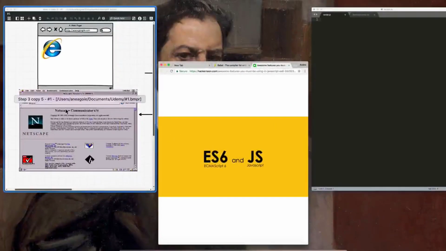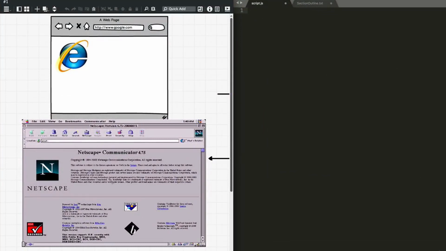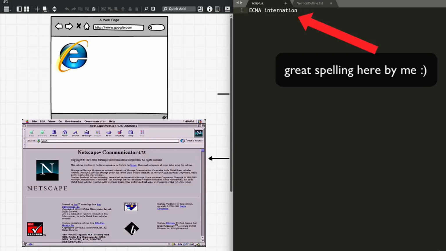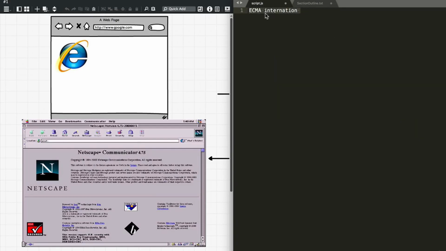If you remember, JavaScript was created by the Netscape browser, and all the other browsers started using JavaScript. So Netscape submitted JavaScript to something called the ECMA International, so that JavaScript could be standardized and they could say, hey, everybody use this version of JavaScript on all browsers.